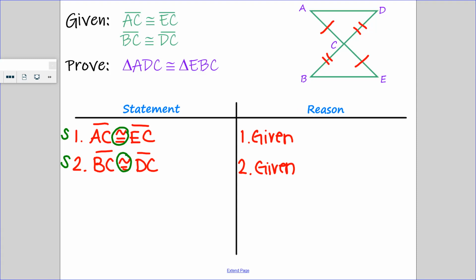2. So we need to find one more thing that's congruent, but we're out of givens. Agreed? So once we're out of givens, we got to go look at our picture. Looking at your picture, somebody tell me something else that's congruent using that picture. Caitlin. AD and BE, can we just say those third sides are congruent? Is there a third sides theorem? No. Is there a third angles theorem? Yes, we can't do the third side. Somebody tell me something else.